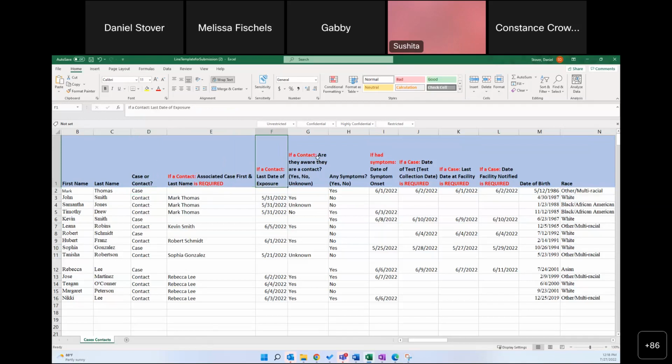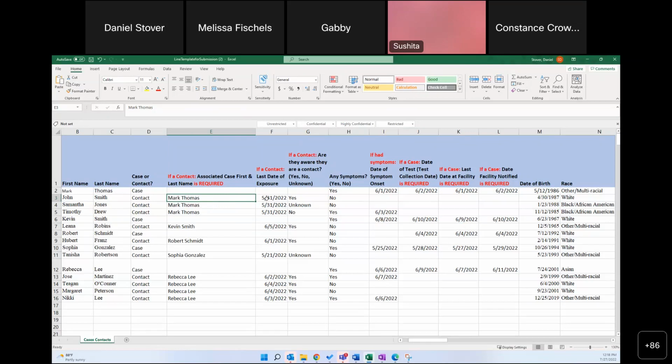You'll notice that there is a bit of guidance text in some of these headers for you. And so in the red text we can see right here and in other areas, it says if a contact. And so specifically, if the information is related to the contact, not the case, then we want to add in this information. And so what is this information? The first field is going to be whom is this related to as far as the case that this contact's for. And so just simply take that person's first and last name and add it in here so we can understand that there is a relationship between these two.